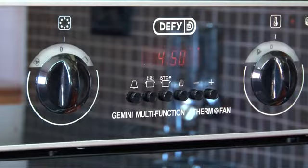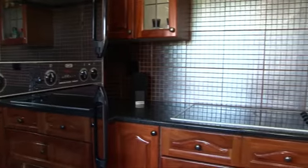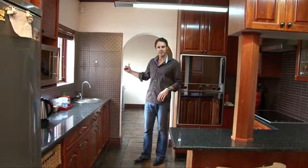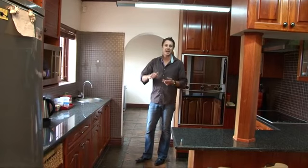This farm-style kitchen has been designed for modern times with impeccable finishes and beautiful granite countertops. Enough space for a double door fridge, microwave oven. There's an extractor fan, flat top oven, and a double door oven. Behind me is the scullery, plenty of space once again, the double sink, even enough space for a deep freeze, washing machine, tumble dryer, and a dishwasher.